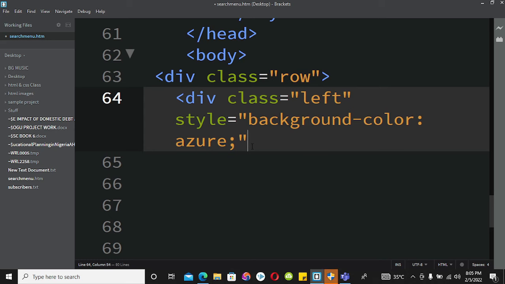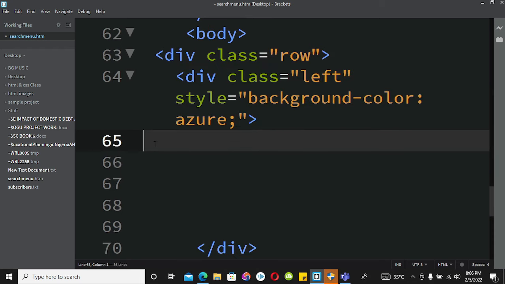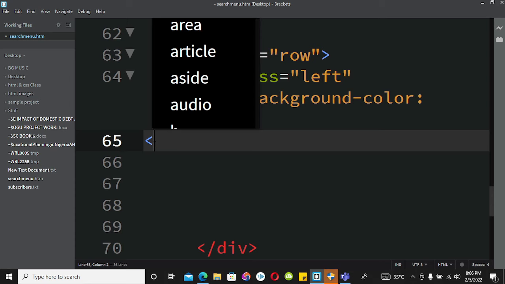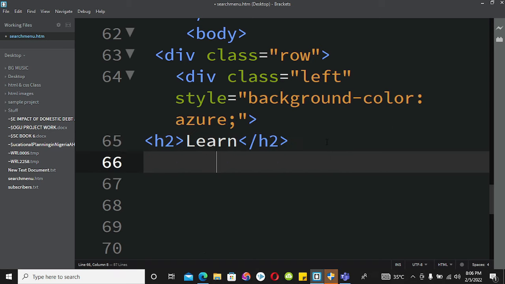Okay, and in between this I'm simply going to do this. Okay, for bringing our h2 is for our header, okay, I'm going to bring in the list, the list of items we have.